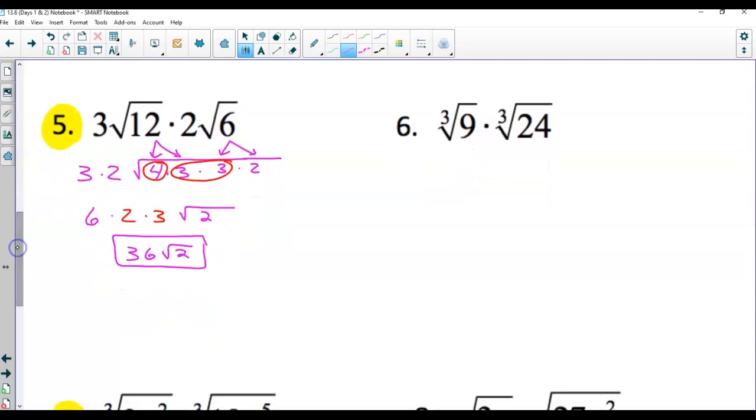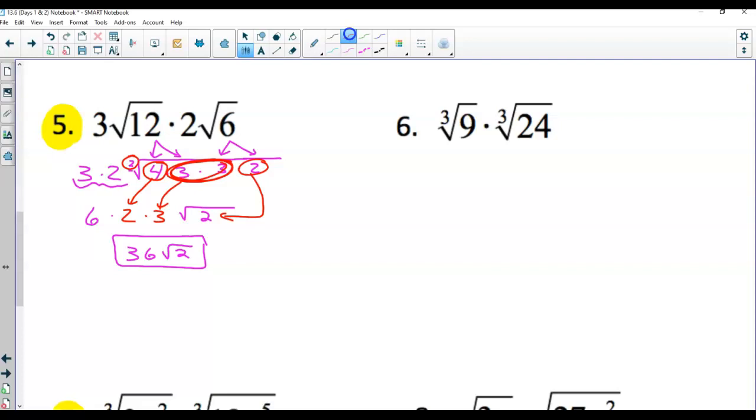Now, number 5 comes along, and I just like to take my outies, my 3 times 2, those are my outies, and then I like to see that 12 as 4 times 3 because I'm seeing a perfect square here because those are 2s, and then 6 actually comes from 3 times 2. Well, I know that the square root of 4 is 2, and I know it takes 2 of the same things to break out of jail, and this guy doesn't have a partner, so he stays underneath, and I know 6 times 2 is 12 times 3 is 36, and the square root of 2 stays underneath the root.